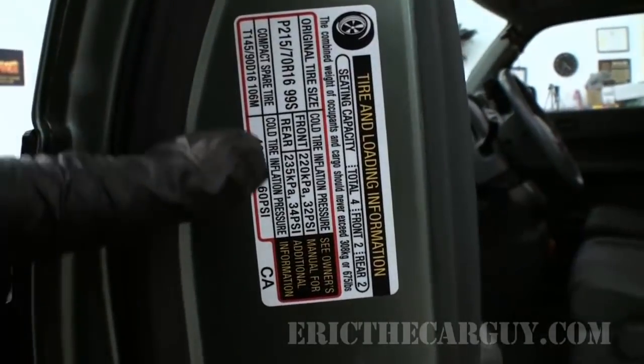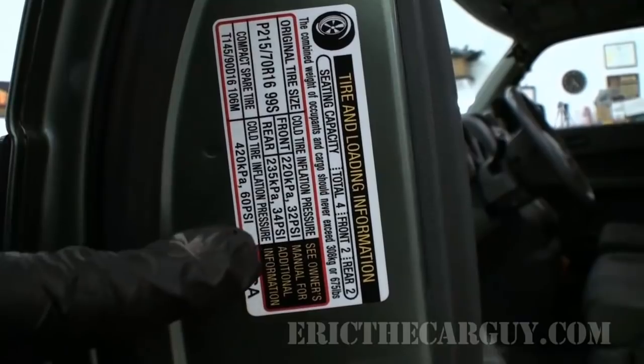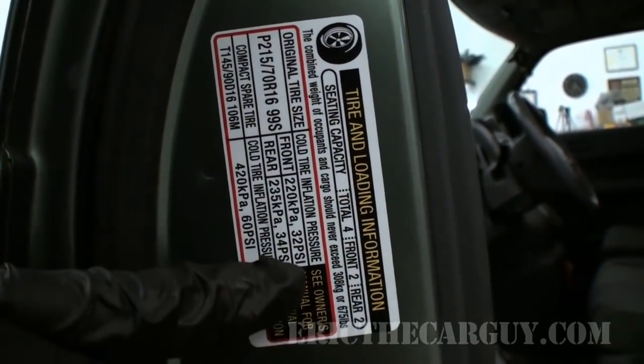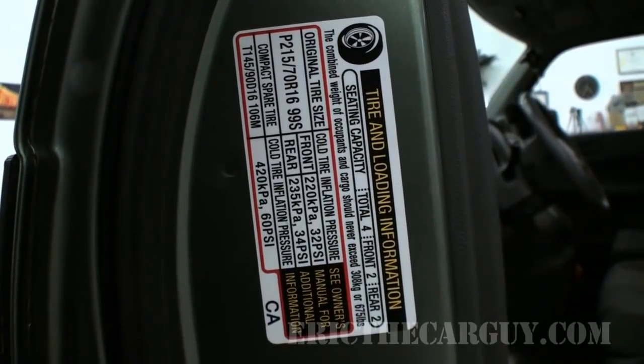If you wonder where to set your tire pressures, or you've got a better idea, think again. Because usually on the door jamb or in the glove box or someplace like that, they show you exactly how much pressure should be in there. And in this case, there's 32 in the front and 34 in the back. Something else you'll notice here is the pressure for the spare tire is also listed. During a service, it's an excellent idea to go back and top off your spare tire. I actually did this the other week and I forgot to show it in this video, but it's something that you should check and something that I have done. I just didn't make it into the video.